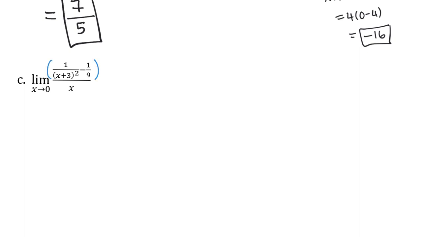Okay, so I don't like that x plus 3 squared, so I'm going to multiply by x plus 3 squared. And don't be afraid to do it because things are going to cancel in the end. That's what we're going for. I also don't like this denominator of 9, so I'm going to multiply by 9 as well. Remember, if you do it to the numerator, I need to do it to the denominator, even though I don't really have any problems with the denominator. I just need to keep my fraction legal.